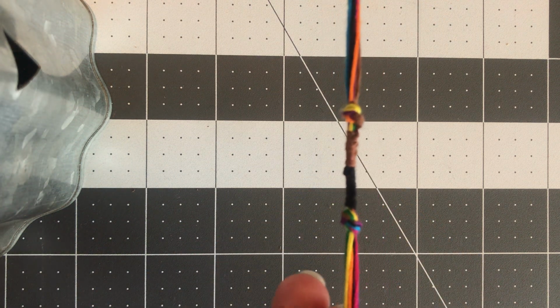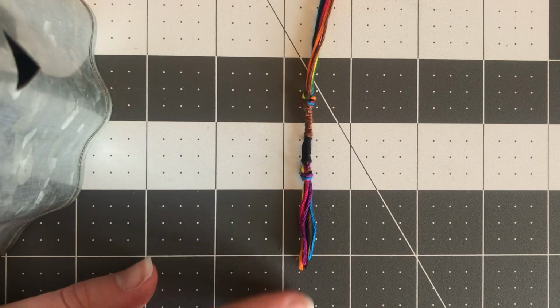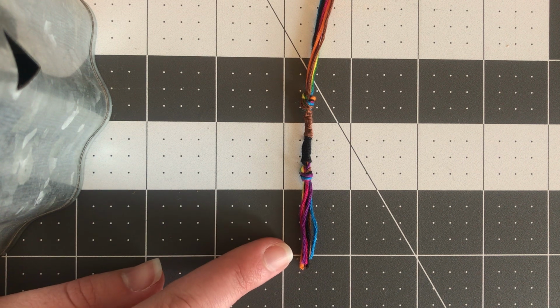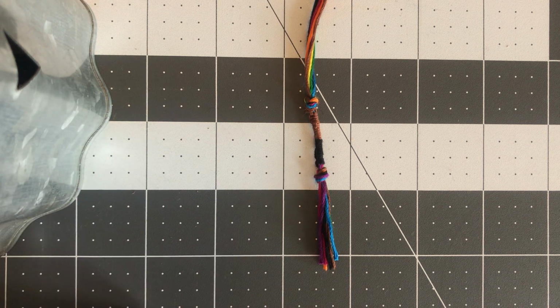If you want to have an easier time tying this bracelet to your wrist, you can leave these ends a little bit longer and it will let you have a little bit more to tie onto, or you can make your bracelet extra long and you can start tying from the actual bracelet part.